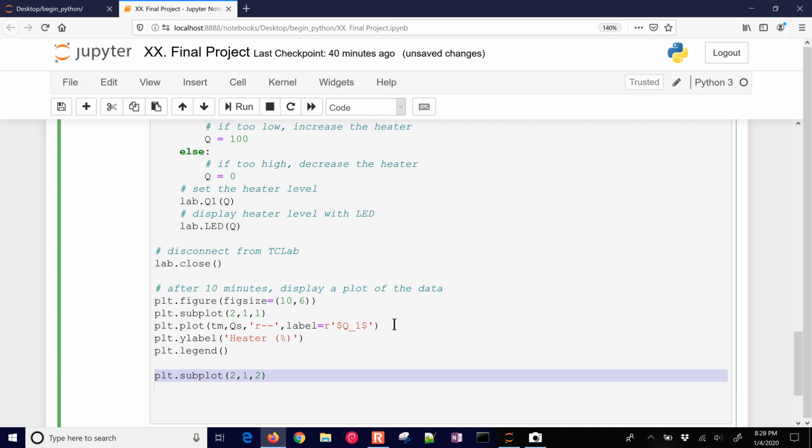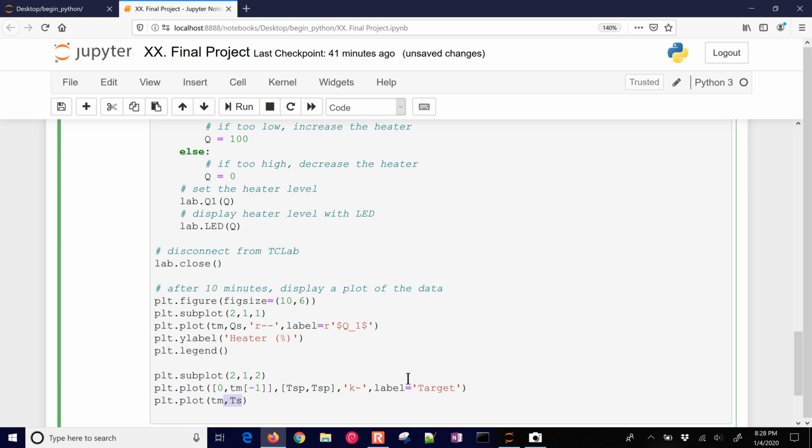And then we also have our second subplot. And we're going to plot this. And this one's going to be our temperature set point. I'm just going to go between 0 and the very last value. So it's going to do 0 and then 600 right here. And then I'm going to plot 37, 37 if it's for the chicken egg. That's going to be a black line. And I'll say that's our target temperature.